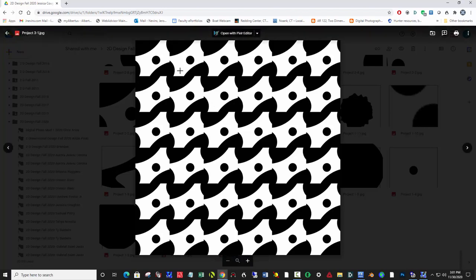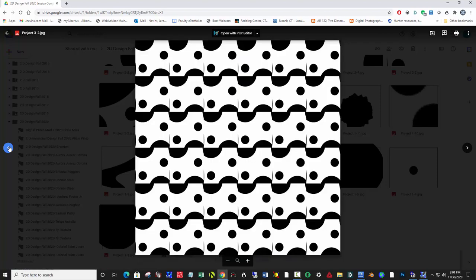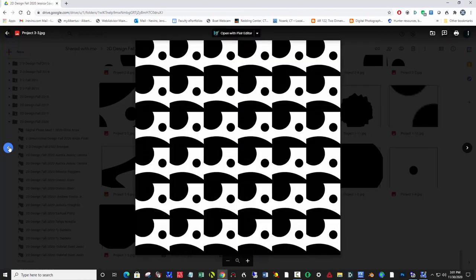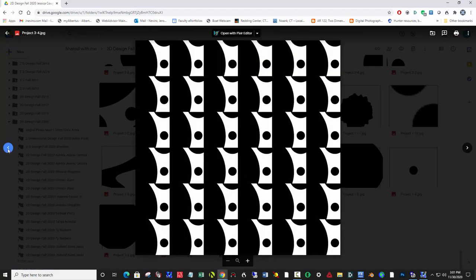So this first project involving these modules, project 3 now, is a straight translation, and it can be about 5 by 5 or 6 by 6, and do a series of 6 of these also. And ideally, see how clean this is, we would like there to be one at least with a lot of white and not so much black, one that's more 50-50 like this one, and one that has a predominance of black. This is moving in that direction.